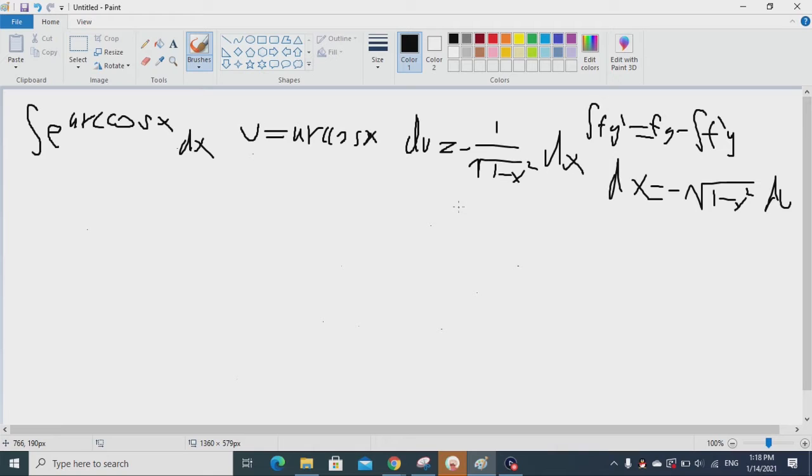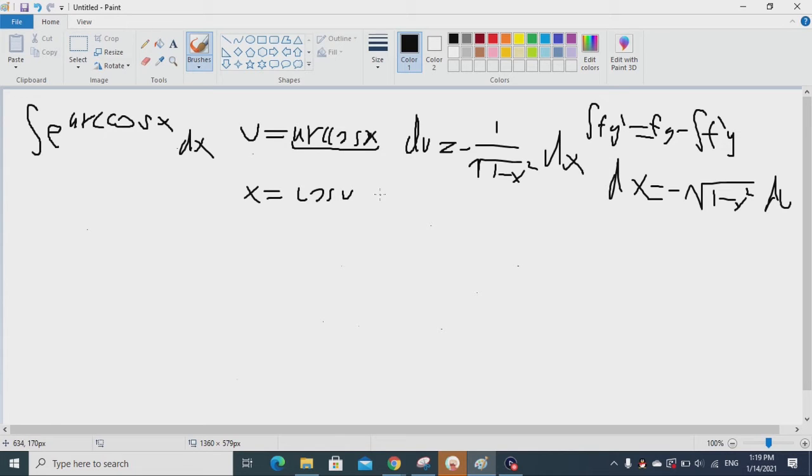But something to notice here is that if u is arc cosine of x, that'll actually mean that, to find what x is, if you do cosine on both sides, it'll be cosine of arc cosine, so those will cancel each other out because they're inverses. So you'll find that x is actually just equal to cosine of u. So I'm just showing that. Cosine of arc cosine goes away, so you just have x equals cosine u.